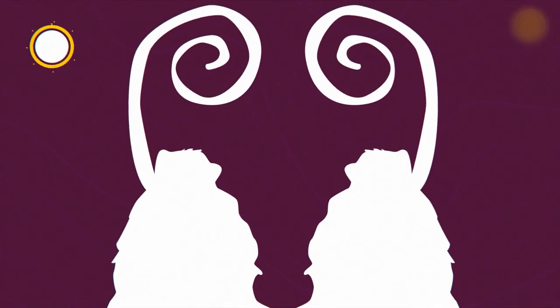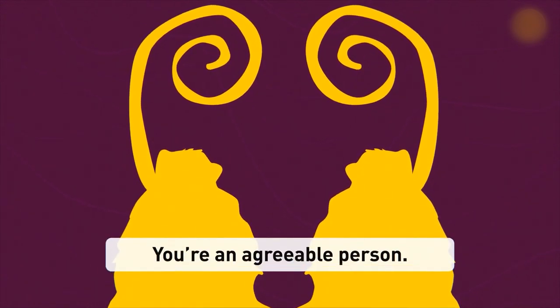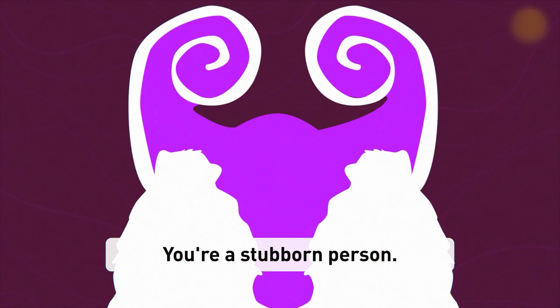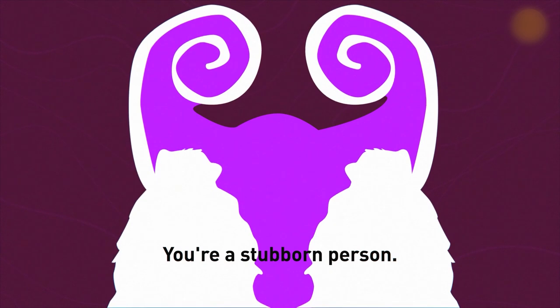What do you see in this image? If you saw two monkeys first, you have a really agreeable personality. You try to avoid conflict by all means, and you'd rather agree with the other side than prove you're right no matter what. If you saw a goat in this image, you're a really stubborn person. When you feel you're the right one, no one can convince you otherwise. You like to give people advice and tell them they should have listened to you afterward. Try getting a bit softer for a change — you might like it.